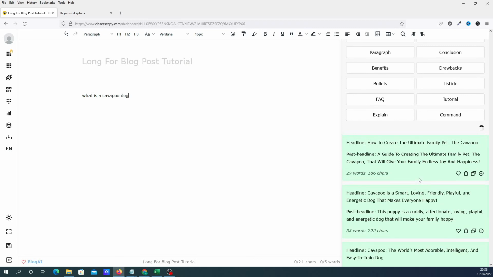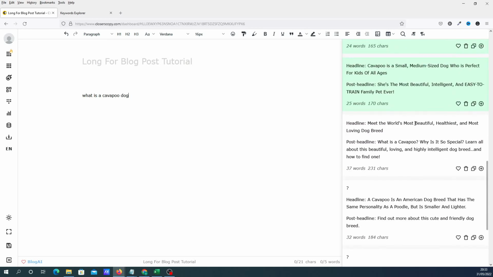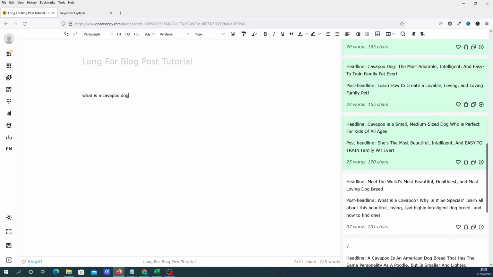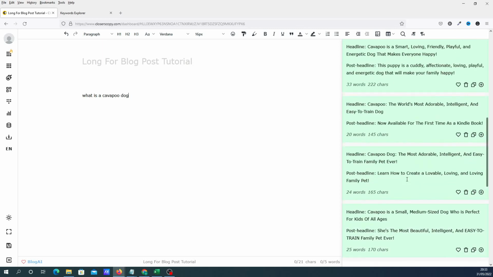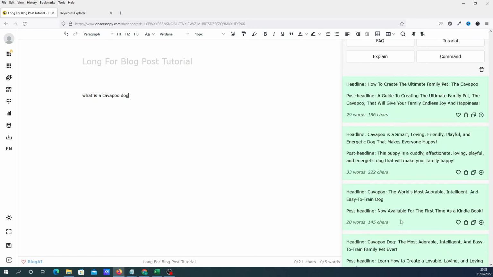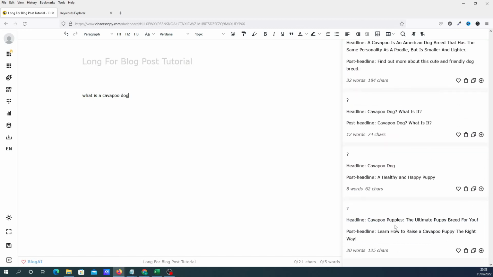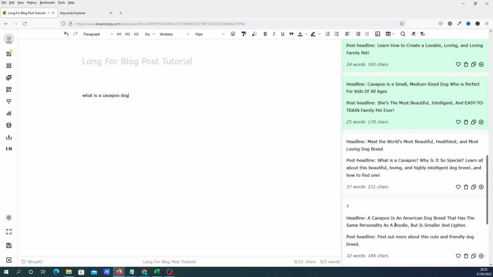Now, what I've done is I've run the software twice just to show you what you can do. The first results that it gave me are down here, and they'll be highlighted in white. If you run it again, they'll be in green. The green ones are always your top choices, the newest choices. And a few of these down here, I didn't really like too much.